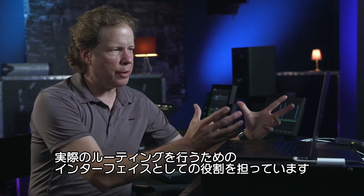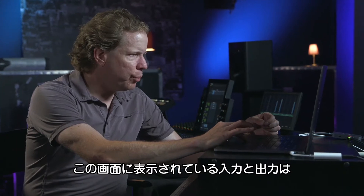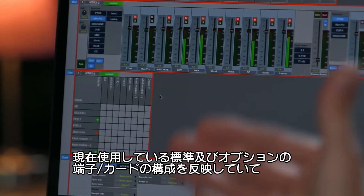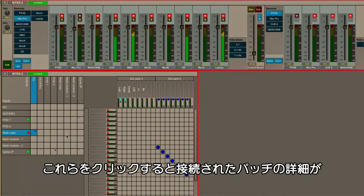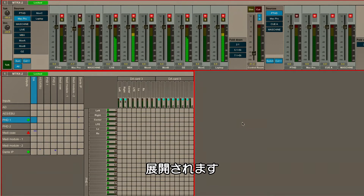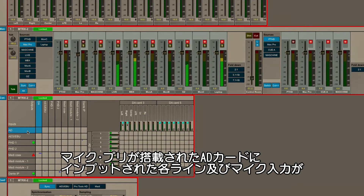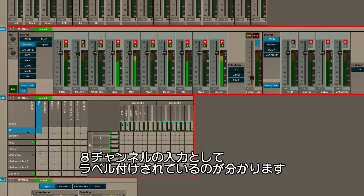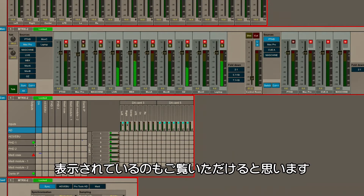Within the Dadman software, let's take a closer look at the patch bay that is the interface to routing within the Matrix. If we take a look here, you can see that the inputs and the outputs show up — those reflect the hardware that is populated into the unit. At the top level I can see a thumbnail representation of the patching, and when I click, it's going to explode to show me more detail about those particular connected patches. I've got an A to D card installed — that is either line level or mic pre inputs in eight channels — and you can see those are actually labeled here. I also have indication of the sample rate lock and the clock status on all those inputs and outputs.